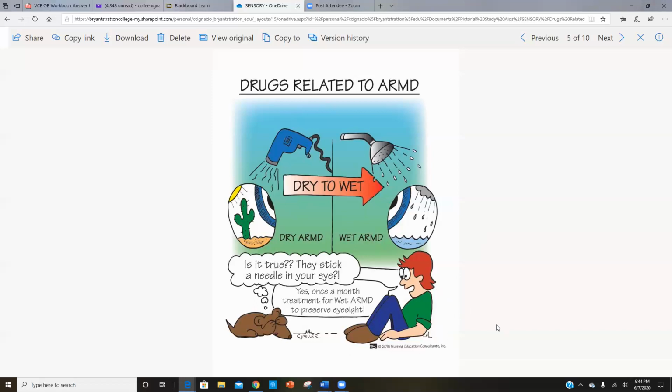So you want to educate your client to consume foods high in antioxidants, carotene, vitamins E and B12. The provider may prescribe daily supplements high in carotene and vitamin E. As loss of vision progresses, clients will be challenged with the ability to eat, drive, write, and read, as well as other activities of daily living. Refer clients to community organizations that can assist with transportation, reading devices, and large print books.